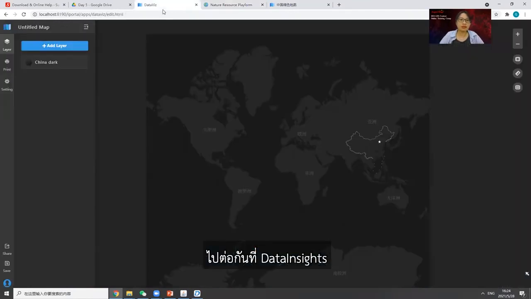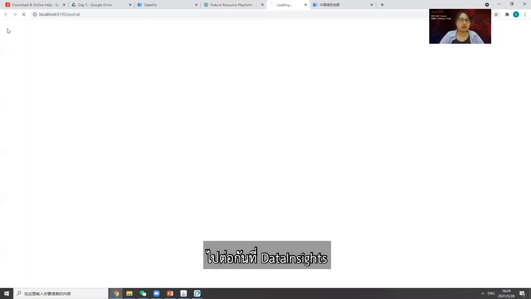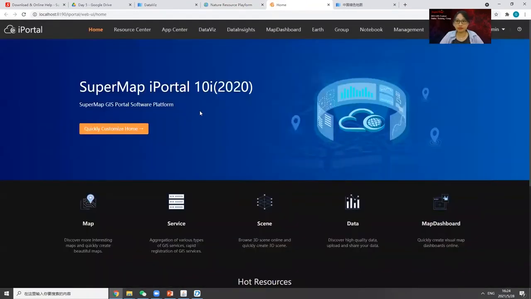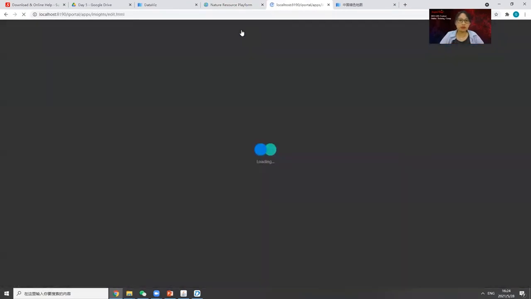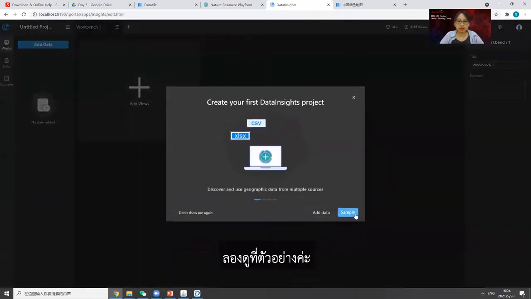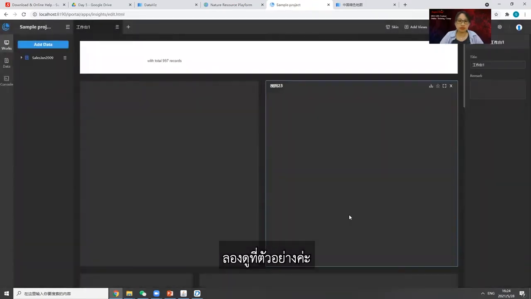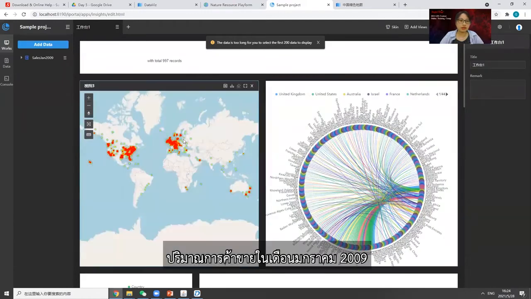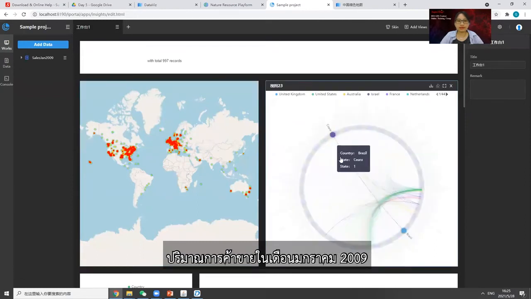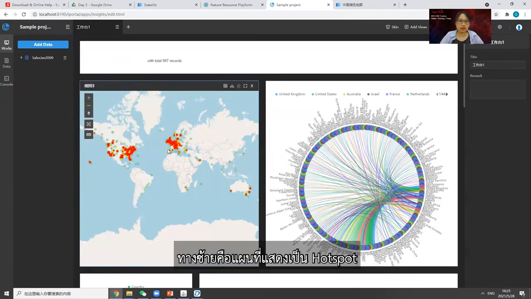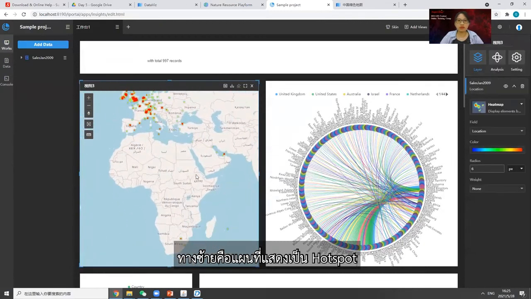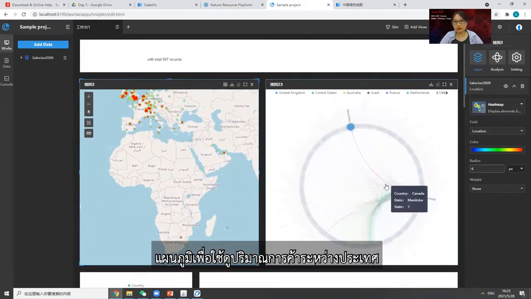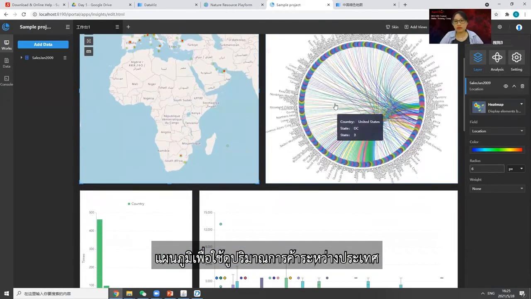And then let's take a look at the data insights. Here we can take a look at a sample. This sample is the sales in January 2009. Here is the map view displaying hotspots, and here is a diagram view.